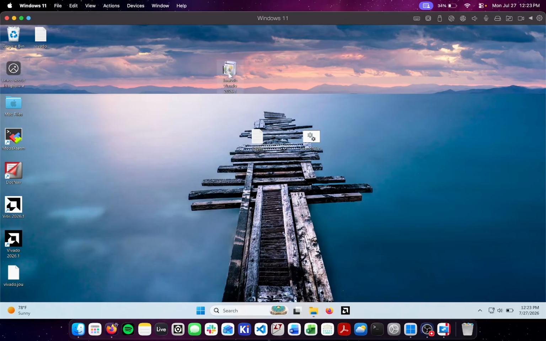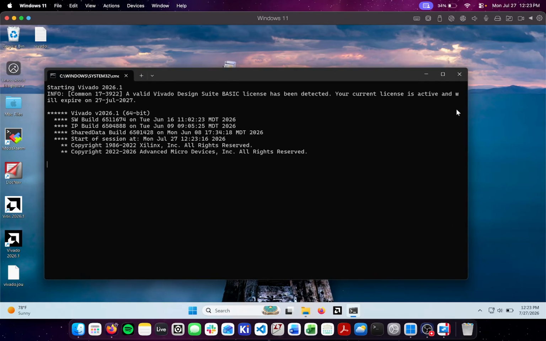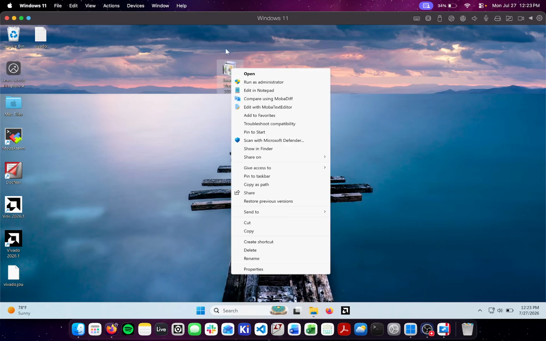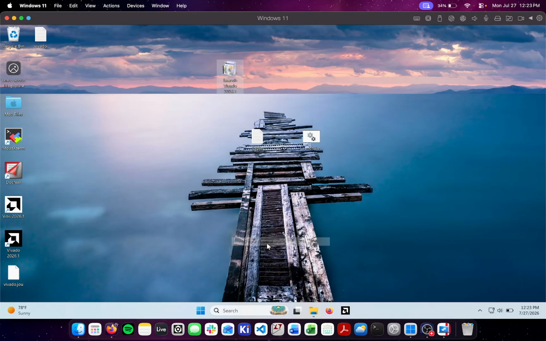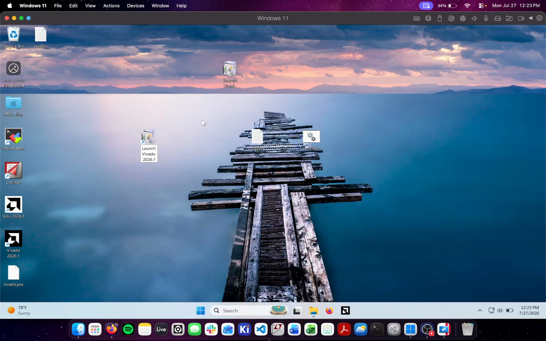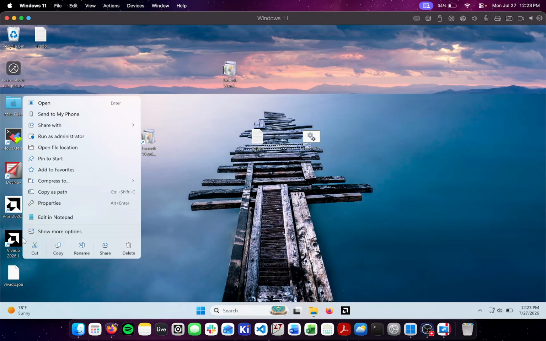But yeah, so the next thing you have to do, oh god, you have to make a shortcut to this item and then put it in your start menu, and that's where Parallels looks for shortcuts and adds them to the Mac folder. So you have to make a shortcut, and you can put this anywhere, by the way. It doesn't have to be on your desktop. And I'll just change the icon to match this one.